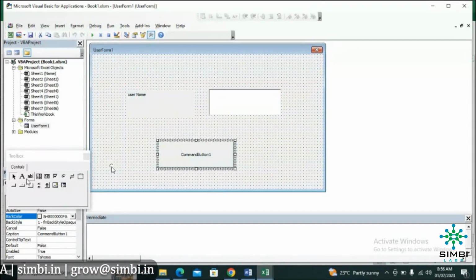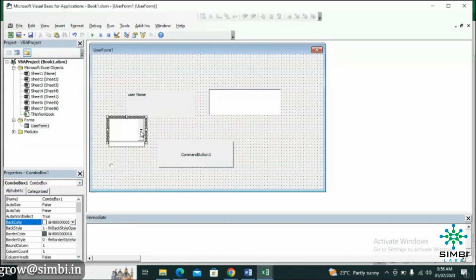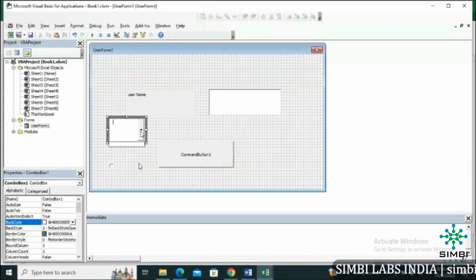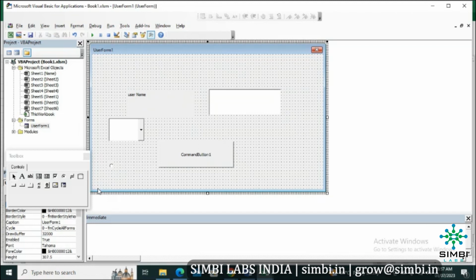And here a combo box is there. Combo box means when you click here, suppose ten options we have to get. In a restaurant, many food options will be there, or country names. Here those options should come, and we can select our option. Like that, many controls are here. Everything we can use in our form. You can try one by one. According to our requirement only, we will do it.